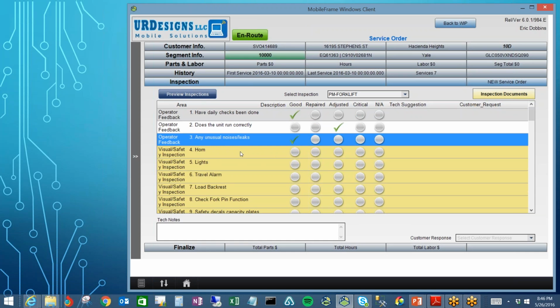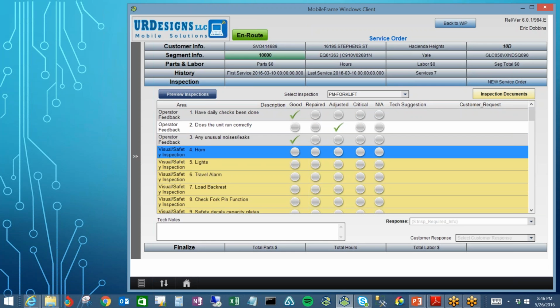And then here, we get to the section where we say horn. Now what happens is, if you notice, there's a pop-up that popped up down here. So what we can do is we can say that the horn's not operational, and we can click on this little button right here that says need horn button kit or inoperable. So now it says in there, and you didn't even have to type this, which is really, really cool, that there's a horn inoperable. That is a safety item, and we're going to talk about that in a few minutes, but you guys know that that needs to be working.